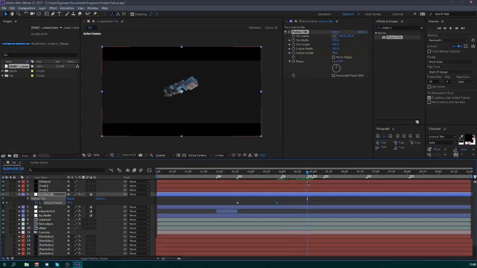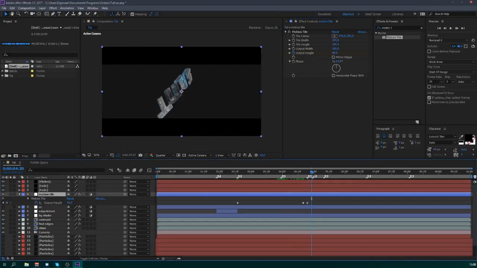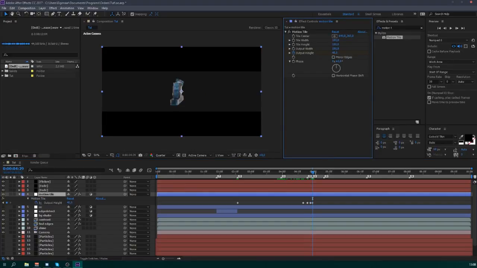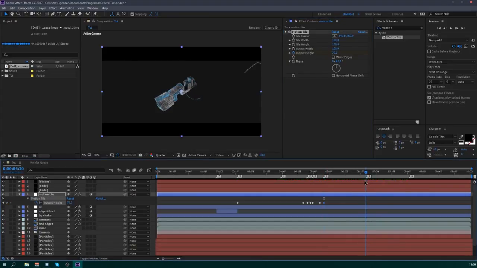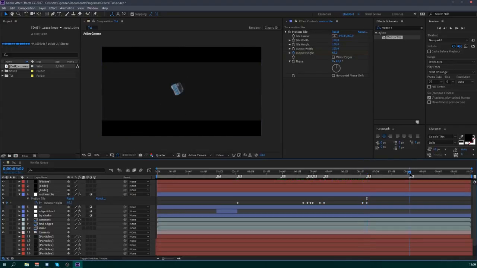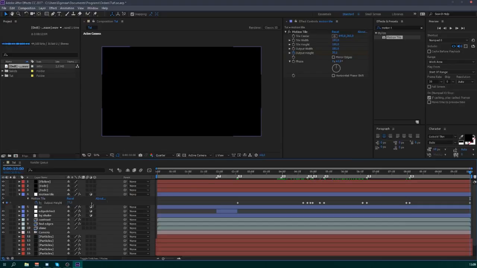Never mind, we're gonna do that here. So go to there and then make it 60, make another 60 keyframe. Make it even go lower, let's say 45, and then go back a little bit, another 45 keyframe, and then go back to 70, and then go back a little bit, make another 70 keyframe. 65, same here, and another 70, then at the end we will make it 77 again.